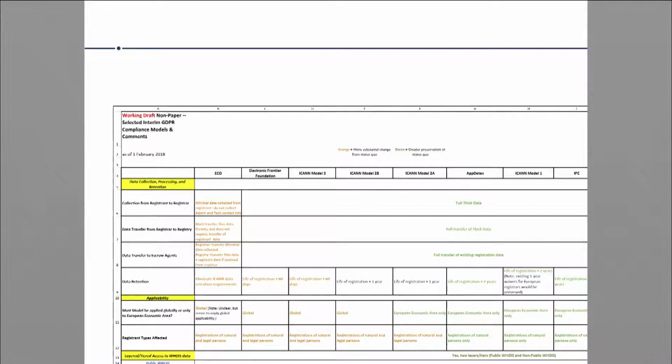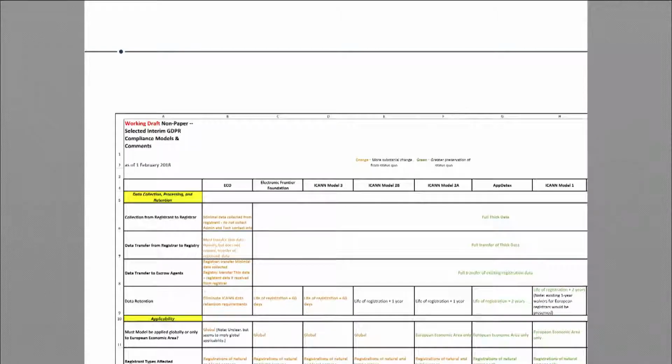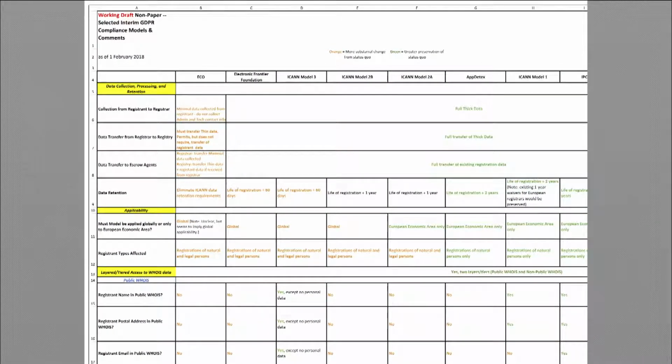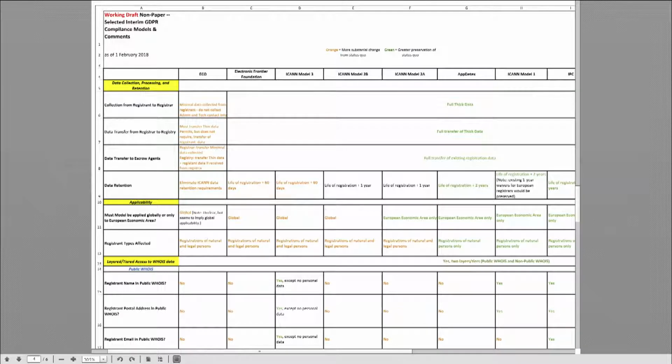So part of what's on this is the 5 GDPR compliance models that have been proposed by the community. All of those are included. And we've also included the 3 models, or 4, depending on how you count them, submitted in the ICANN proposal. So the 1, 2A, 2B, and C, or 3. And as we said before, one of the critical elements is how these are, although different, they're all coming from the same base, and they're all centering around a single type of set of matrix information.